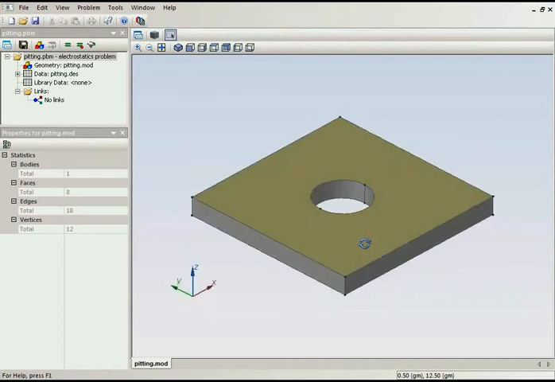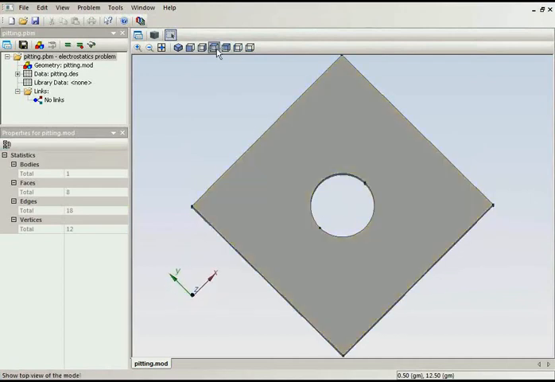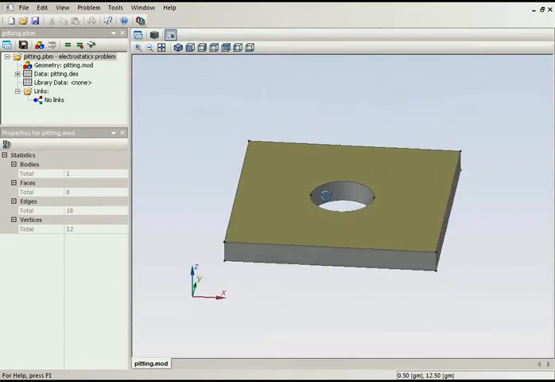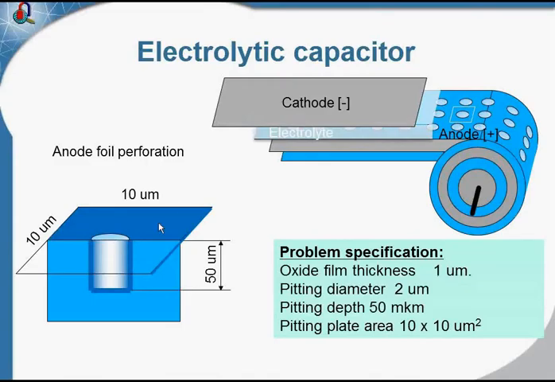This is the three-dimensional object. This is the top view. And I extruded this plane object by 1 micrometer. So this is the oxide film on the surface. The oxide film thickness is 1 micrometer. And I should extrude the film here in the hole.